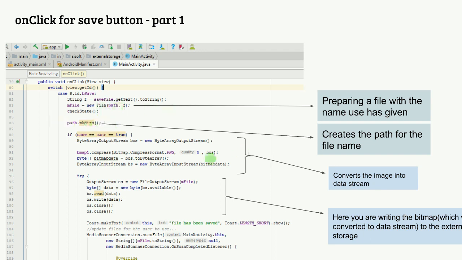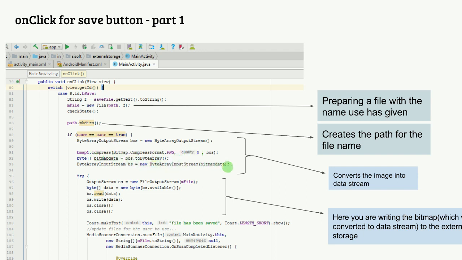And then this part of the code converts the image into a data stream. You already have an image which is bmap1. This is the bitmap which was used to set in the image view. And then you call the method compress. These are a couple of steps that you need to do so that you can convert it into a stream.